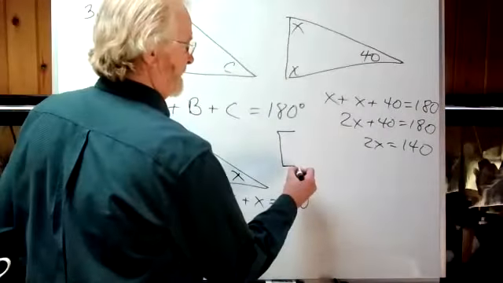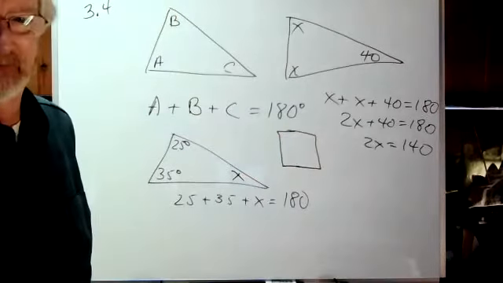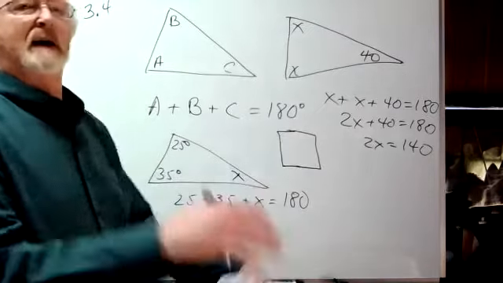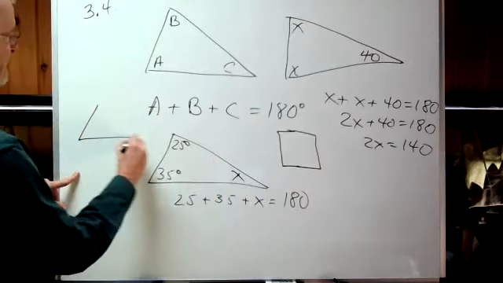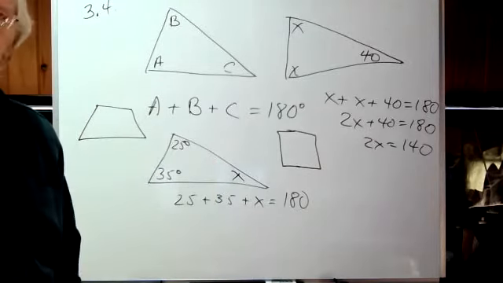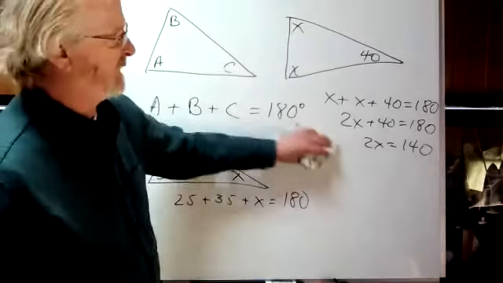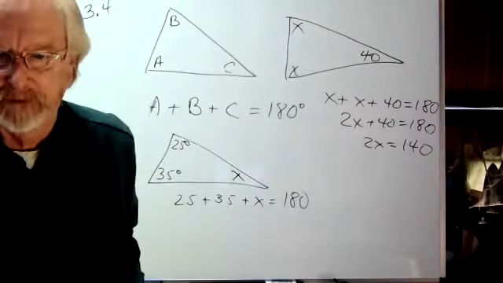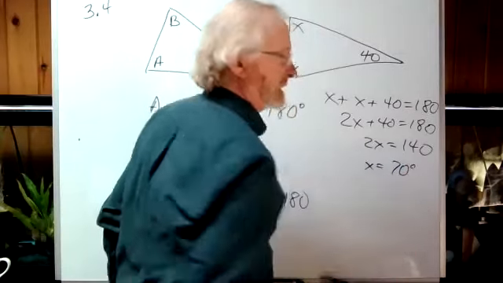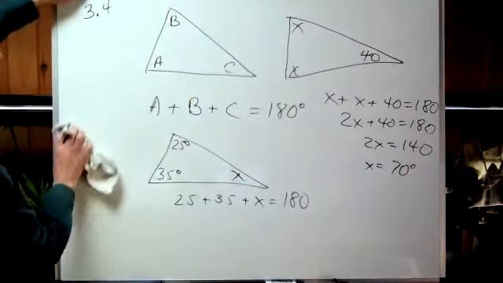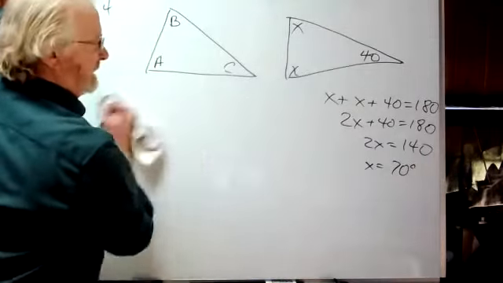How many degrees are always in a rectangle or a square? Right? 4 times 90. A square, a rectangular solid, a four-sided solid, even a trapezoid, they always add up to 360 degrees. We're not going to get into that kind, but we're going to do some triangle kinds of problems like that. Okay. Divide by 2. So you can get that little degree symbol in there somewhere. Probably available in Mom. All right, and let's see.